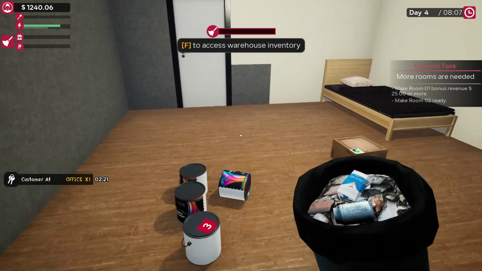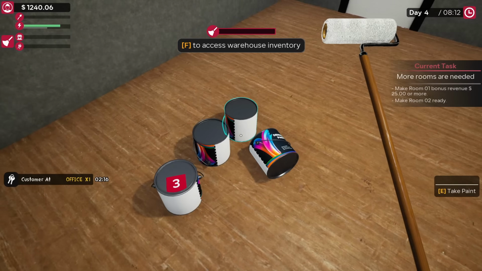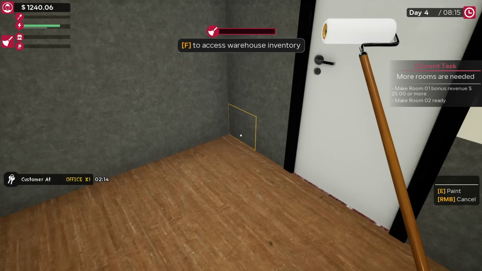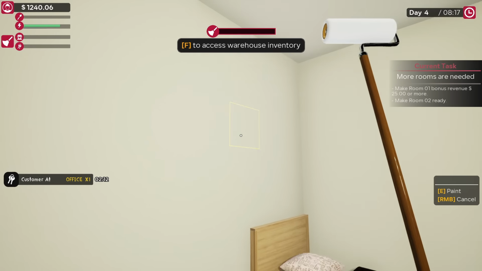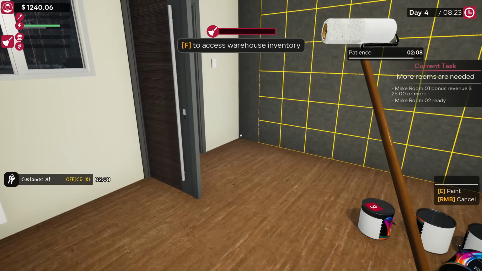I don't think the second one was done, was it? No, because we were painting last time. We gotta finish this place up before we can actually rent it out, if I can finish it fast enough. Oh, that's right, that's not how you do it. It's E. There we go. Finish this fast enough, we'll be good.